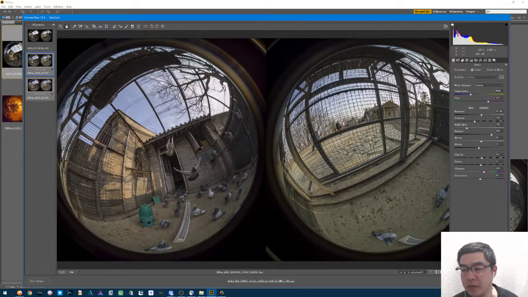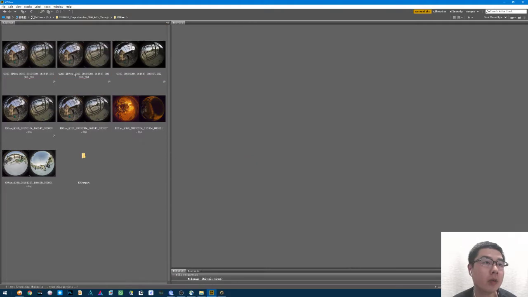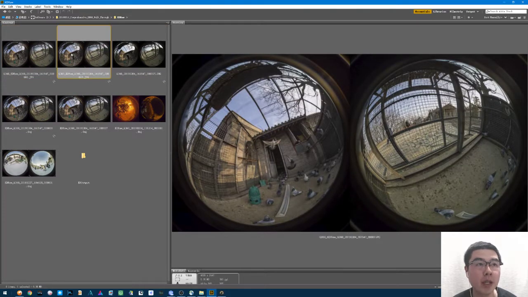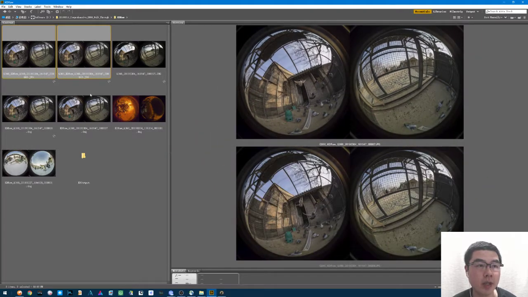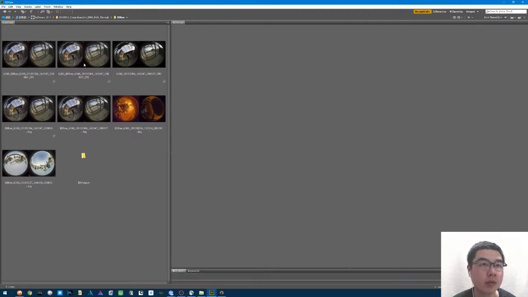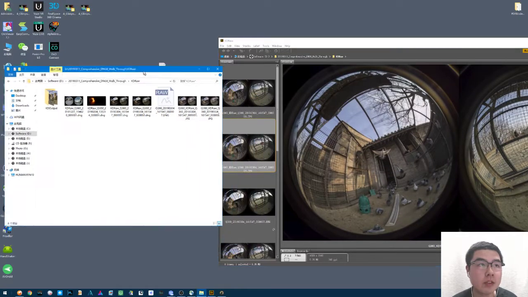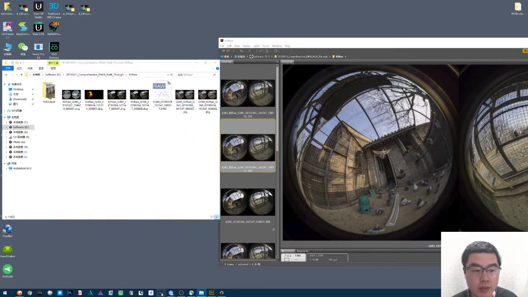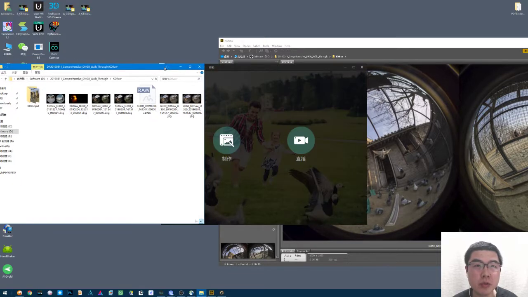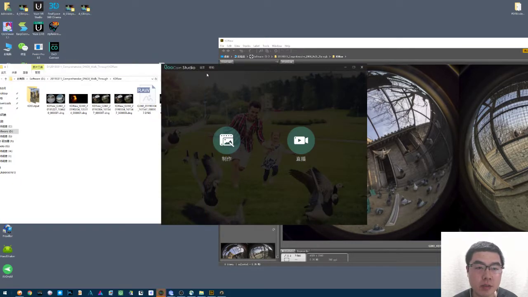In this case, in Photoshop, I will blend the two photos together to get a better shot. But I will skip this and go directly to QCam Studio. Next, after the fine tuning on the shots, we dive into the stitching part, right? Here's the stitching part. Yes. In QCam Studio, we can stitch that photo.